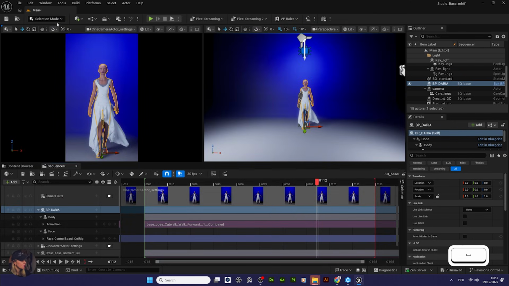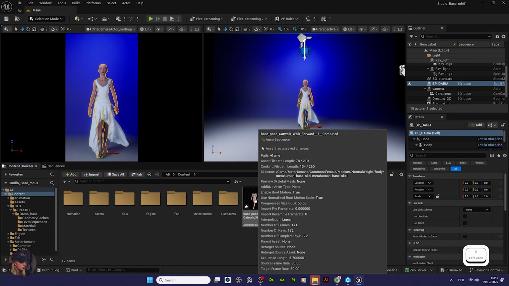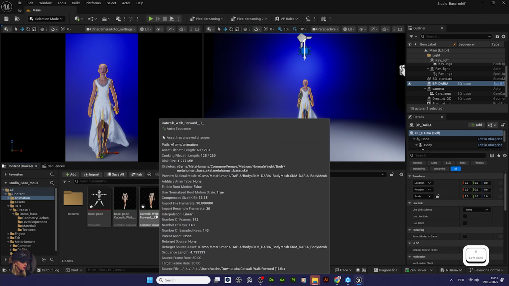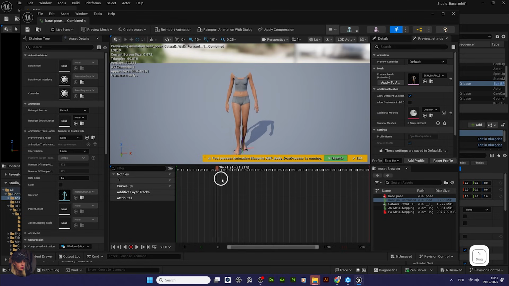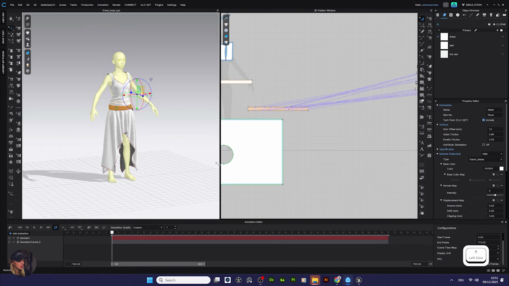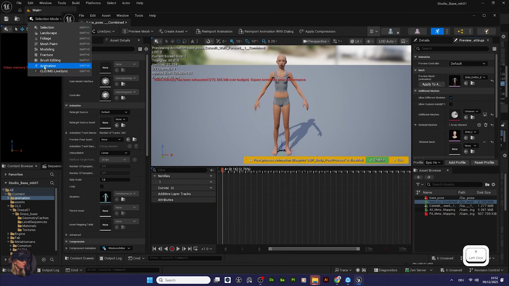I can test also going back to my animation. By the way, I'm moving this one now to my animation folder and move here. And then I select the combined one. And there's also like this post-process animation blueprint here, which I can select, and then it's set on enable. And I'm sending this over again. I delete this one out. I'm adding a head and then geometry cache. And for sure, we need to switch here to LiveSync mode.